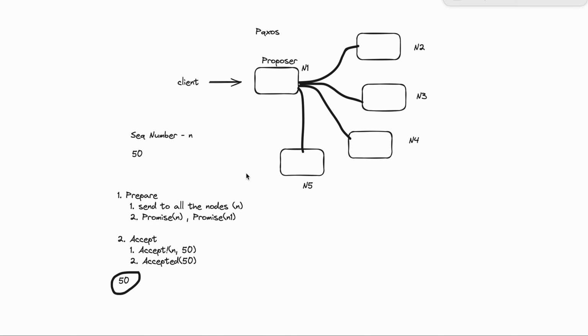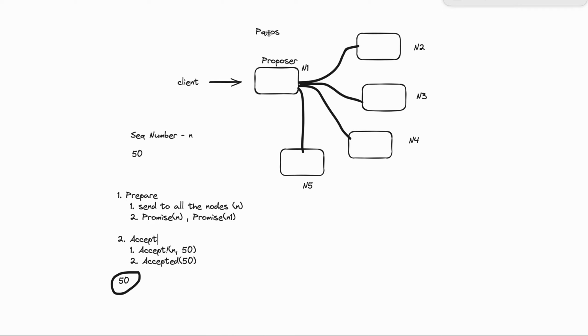So this is how we have two phases. The communication between the two phases may look complex, but these two phases work like this to agree on some stated value.